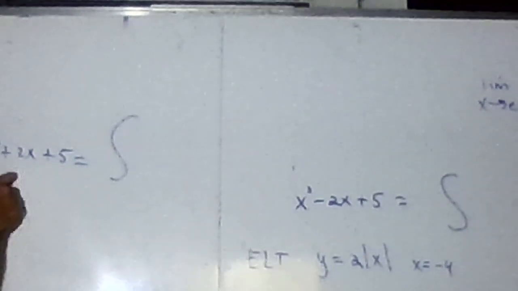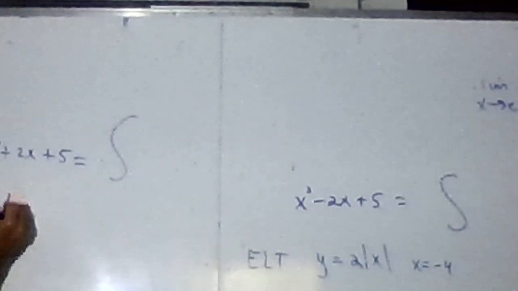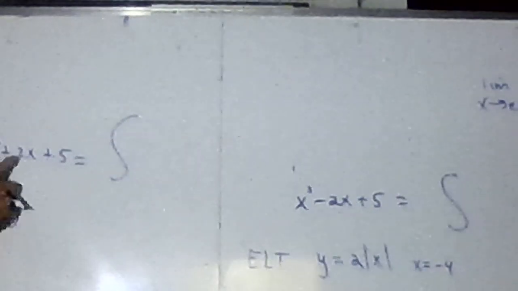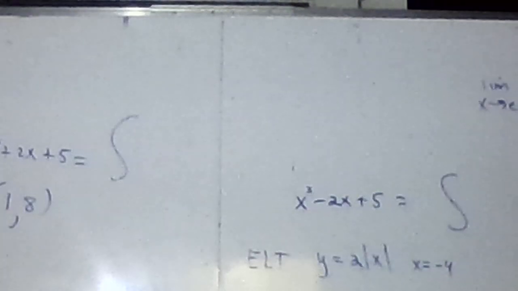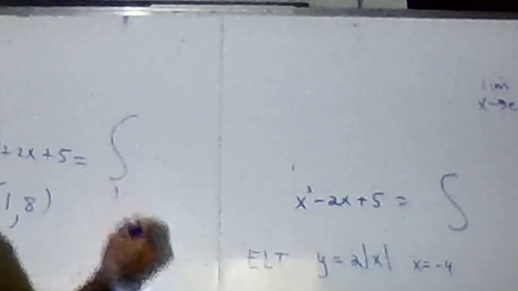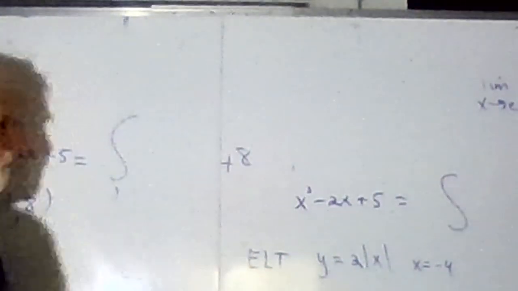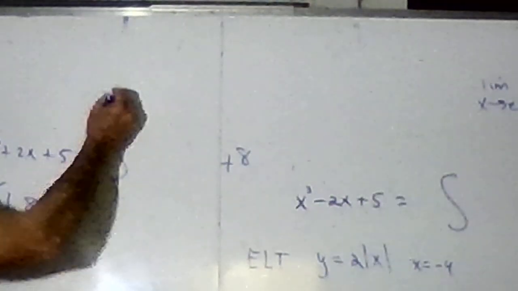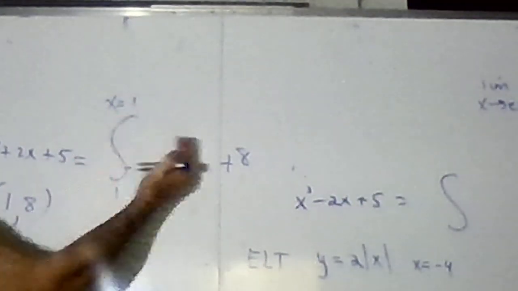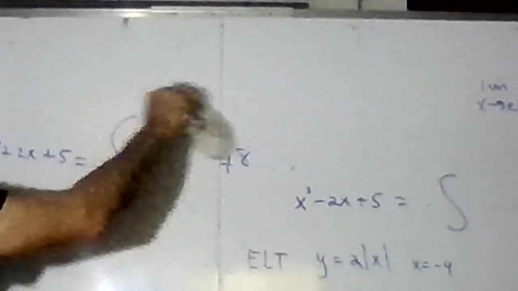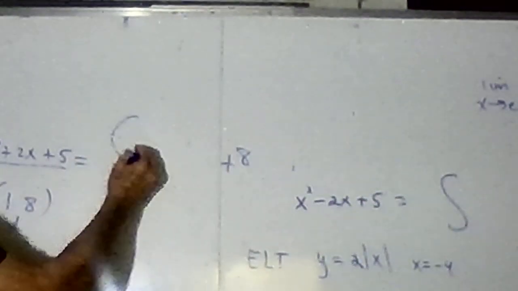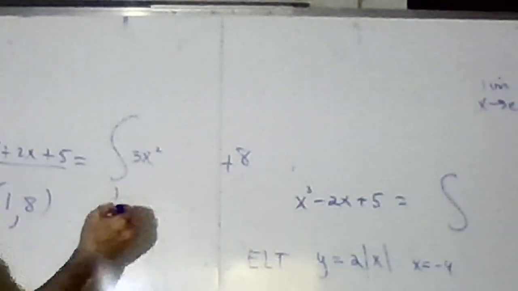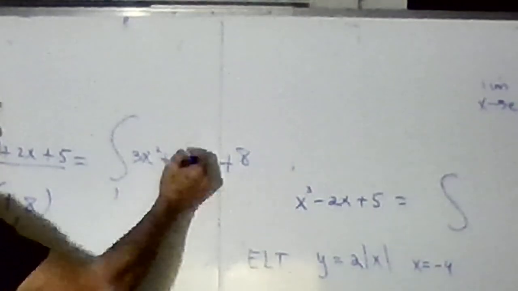Well, if we're going to nail this function, we've got to have a coordinate. How about I put a 1 in? A 1 gets us 1 plus 2 is 3 plus 5 is 8. We want a 1 to get an 8. There we go. And if I let x equal 1, no area is going to accumulate. And I'm going to get 8. But we need to get under what curve? Well, we need the derivative, which is 3x squared plus 2 dx.